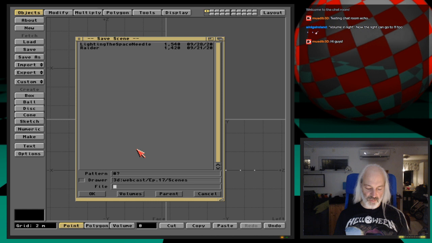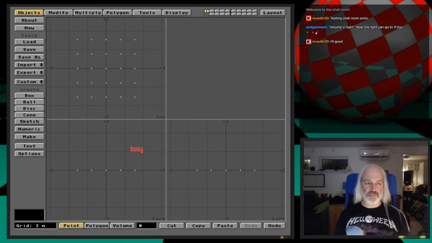It will be called 25 point area light. And I also want to tell it that it is coming from the Light Swarm plugin. Are you with me?